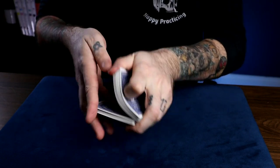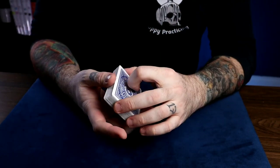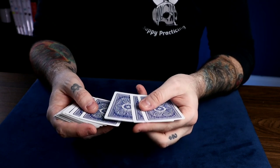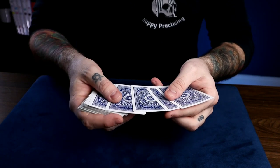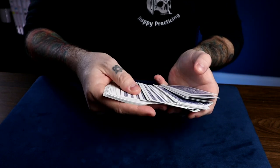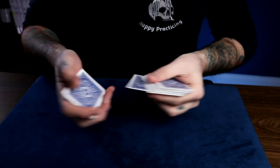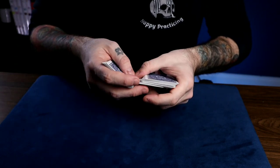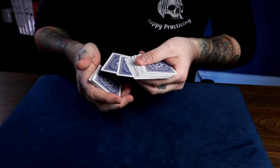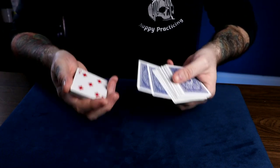Now you can start a riffle shuffle that retains those queens on top. Then you take a random card out from the middle of the deck — but you switch it for a queen, and here's how. You start spreading the deck, and you cull the fourth card under the deck. You spread over, say 'touch any card you want,' and just cull that card under as you spread. They touch a card, then pull the hands apart so your fingers can pull this queen into view. You gesture to hide that movement — that could have been any card — and just push your fingers forward to get that queen exposed. Now turn over the card they actually touched — we'll use the five — that means we have five seconds to find all four queens.